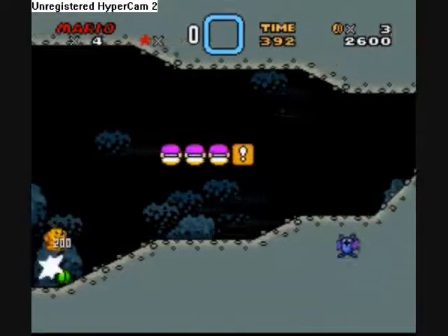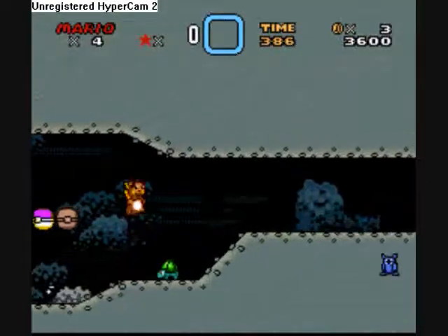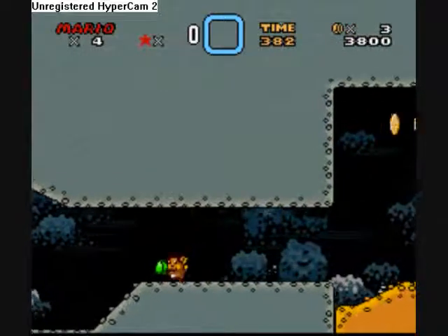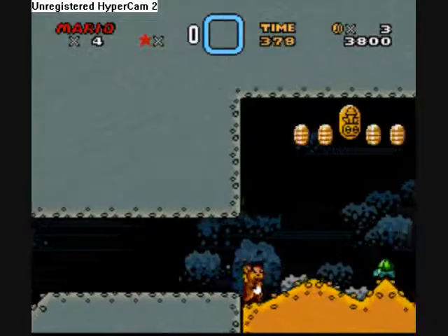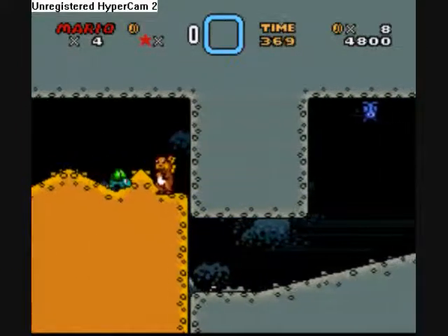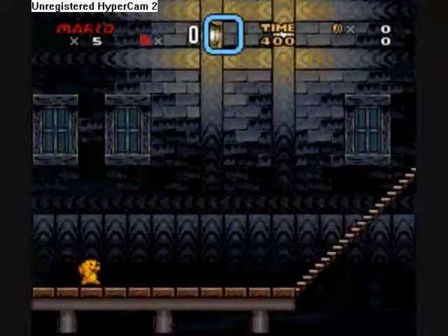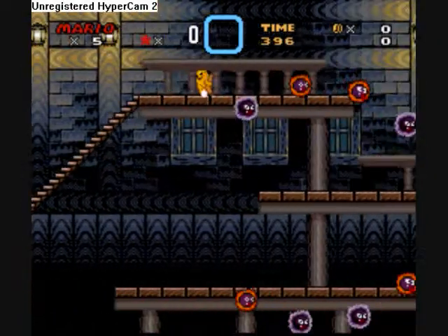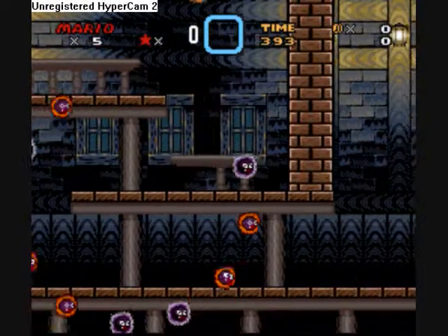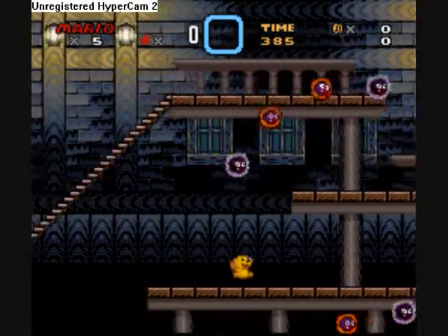We're all into video games, so like any other good warm-blooded nerd, we want to make our own game. I've got a friend making an RPG — I've got to make the overworld and battle sprites for that. Another friend wants to make a fighting game, even though I don't think it will ever get done. I do a lot of splicing. Pokemon World obviously has a lot of my sprites.